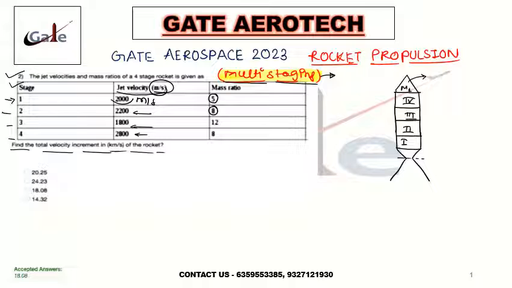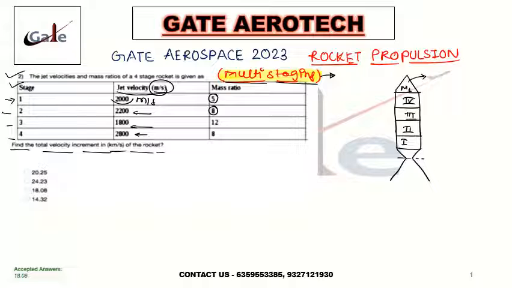That means after burning the first stage of propellant, you will get some velocity, let's say 3000. After the second stage you will get, let's say, 4000, because the mass of the structure from the first stage is gone, so velocity will definitely increase. From the third stage you will gain more, and from the fourth stage you will gain again more. So they are asking what will be the total velocity at the end of burning the whole propellant of all stages. Okay, let's solve the question.